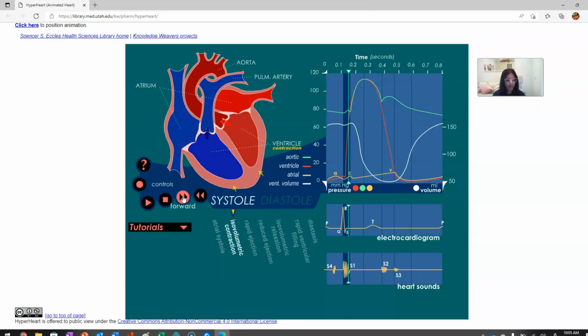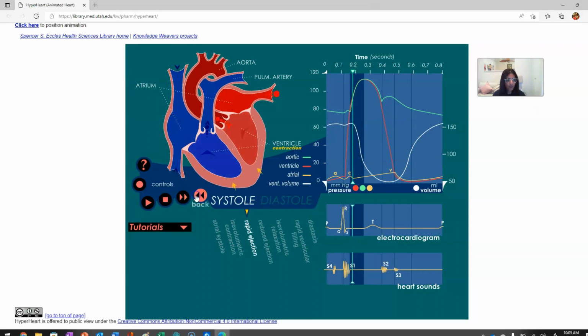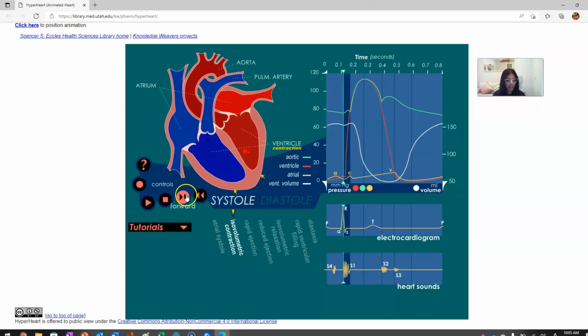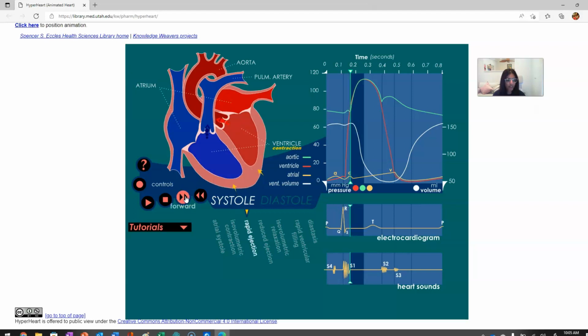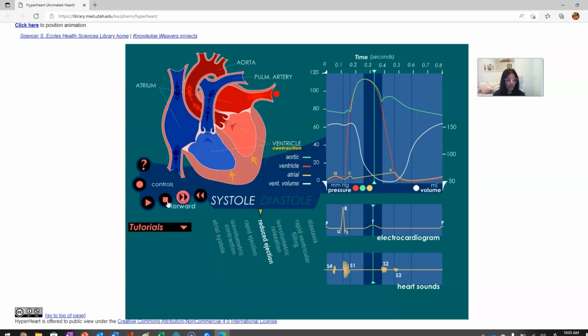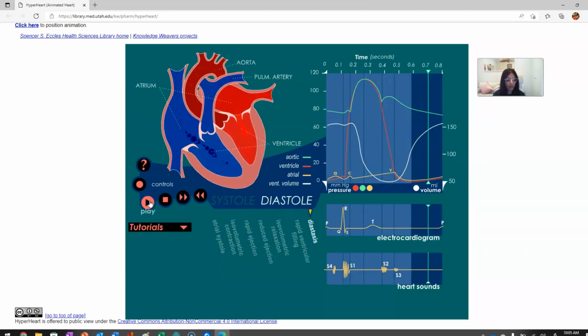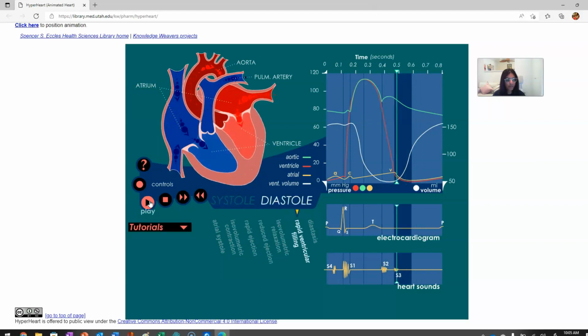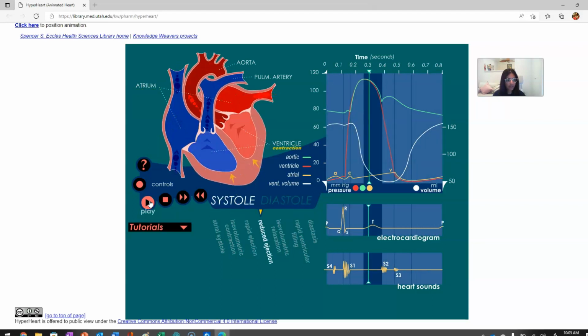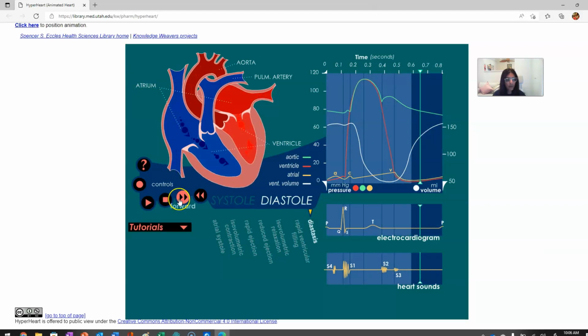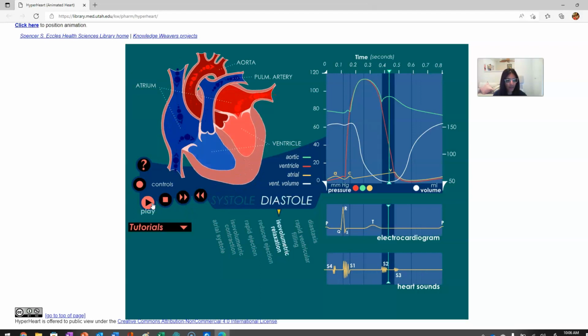So when the bottom two chambers are filled, the walls of the ventricles contract and push open the semilunar valves. The atrioventricular bicuspid and tricuspid valves remain closed, and that blood is pushed out of the heart. If I show you that animation the whole way through, just a couple of times, you should be able to notice what's going on and see that flow. What we have is the opening and closing of the valves to control that blood flow, and the yellow arrows that you would have seen there show the contraction of that muscle.